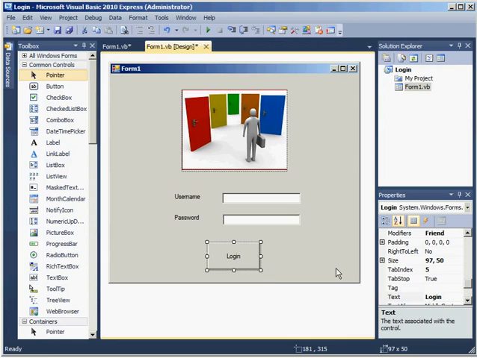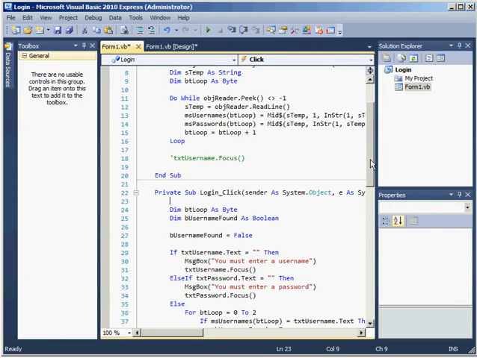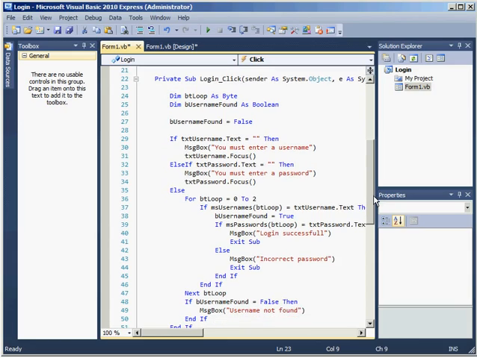But all software needs some programming behind it. So if I double click on my login button, I will find the programming code that is executed when I click on that button at runtime, when I'm running the software. So if I double click on the button, it takes me to the code here that is executed when the button's clicked on. So it's quite a lot of code there, you might think, to do something quite simple. And we'll look at the commands and things more in a future video.